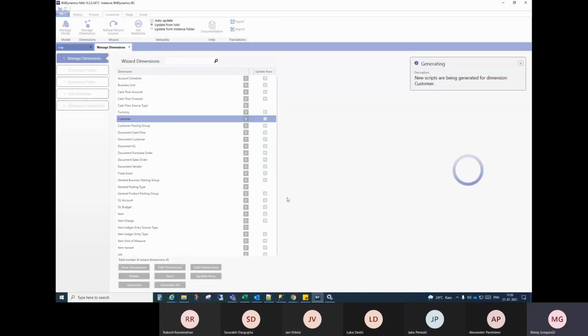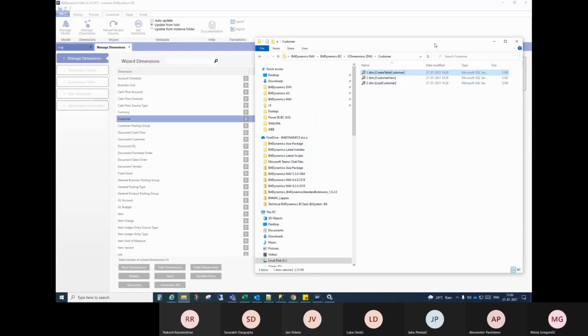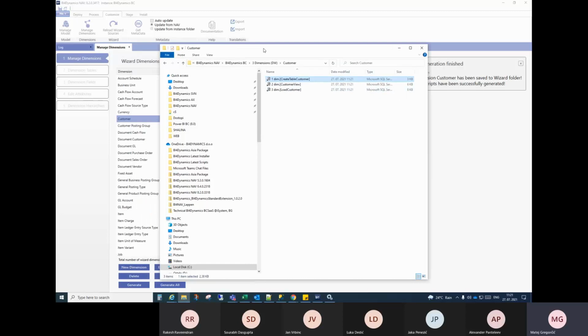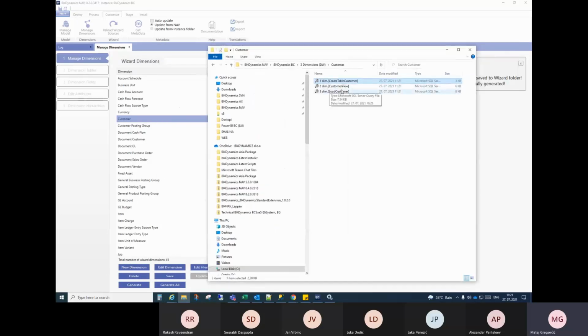Generate will generate the scripts which we will then deploy on the server. And we'll just wait for the scripts to be generated. See, the time has already changed and it was successfully generated. Now, again, this is something that nobody else has in the world. We have an engine in the back, a lot of years of development that would bring any customizations that you decide on here to the SQL scripts to be deployed on the server.